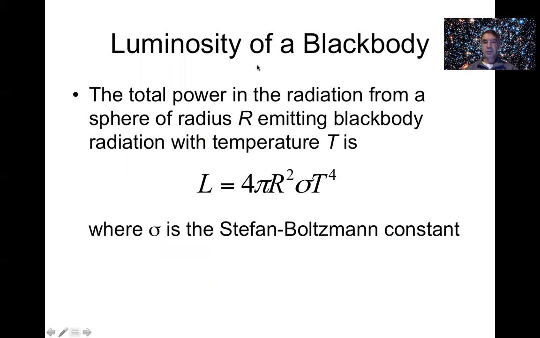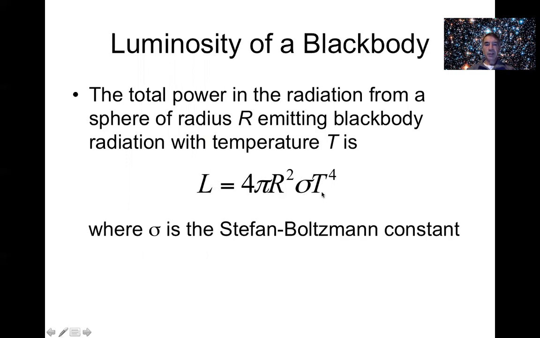So here we're asking ourselves, what's the luminosity of an object that is emitting like a black body? Again, there's a nice formula that comes out of this, and again, this is key to underlying much of astrophysics. So the total power in the radiation from an object with a radius r and a uniform temperature T, obviously representing a star, really. We're asking what is the total amount of energy per unit time? So power, effectively. That's what luminosity is, joules per second, or watts.